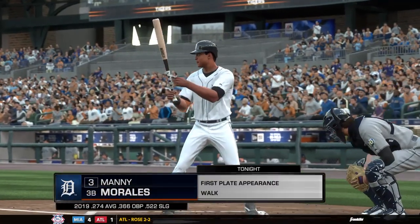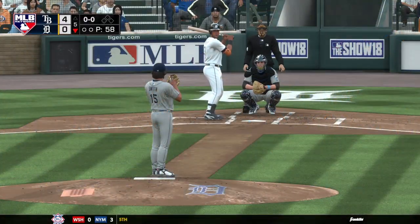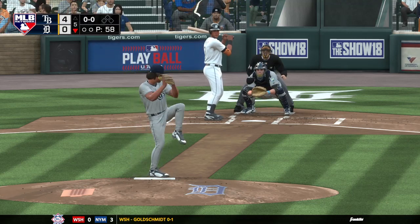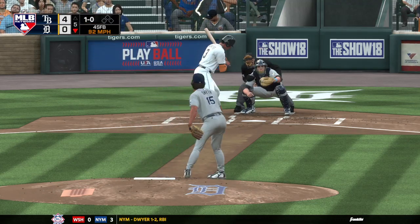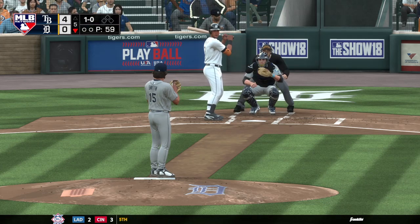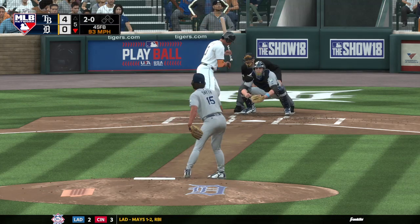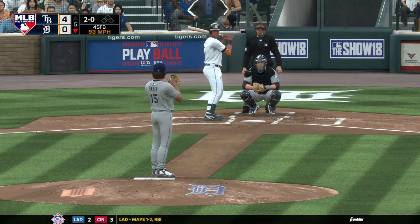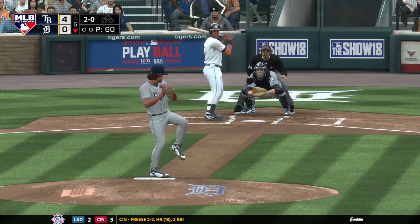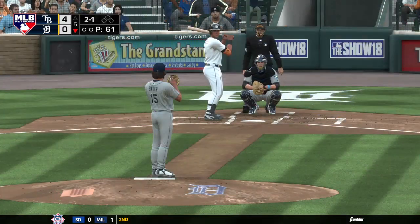Ready now, Manny Morales. He drew a walk his first time up. This one doesn't look good so far. Down by a boatload as we enter the middle innings. It's about time they get something going. The last thing you want to do is fall behind where you have to score a bunch in the 8th and 9th inning. He's obviously been very impressive on the mound in this one. I think the big reason why is his ability to stay out of the middle of the zone. That's kind of obvious, but it's clear to me that even when he misses his spots, he's not missing over the plate.